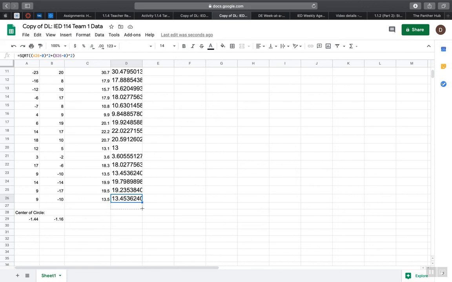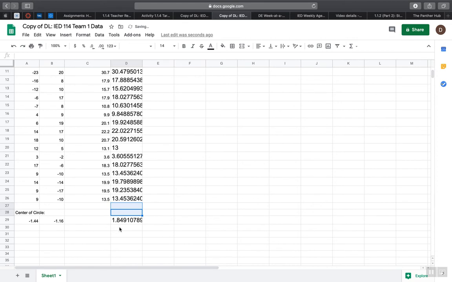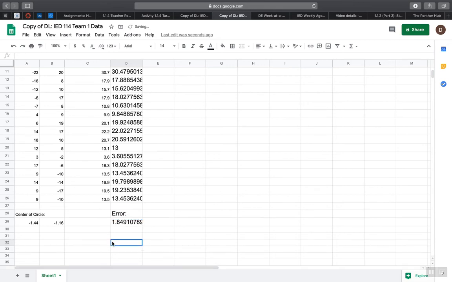So if I drag this down, we're going to cheat a little. It's going to calculate that value. Now these two aren't important. We're just going to delete them, like those never existed. Okay, this is our error. And notice my center of my circle was actually not the same as the center of the circle from before. This is actually doing it mathematically with the mean, and you can kind of answer why those two would be different. And the error is also different. But you're going to tell me what that means in a minute on your own.